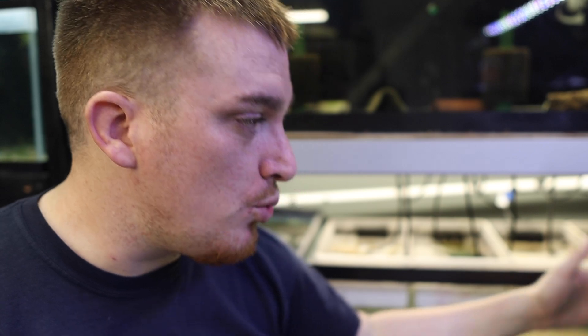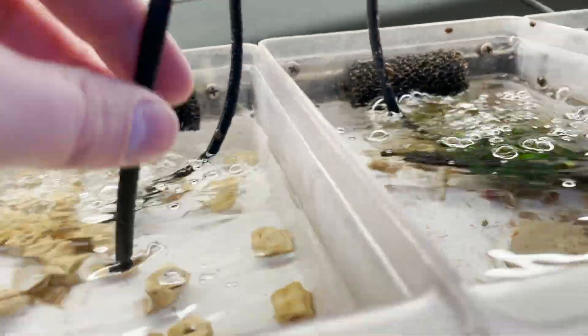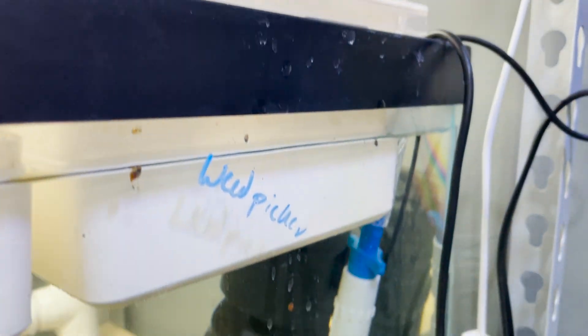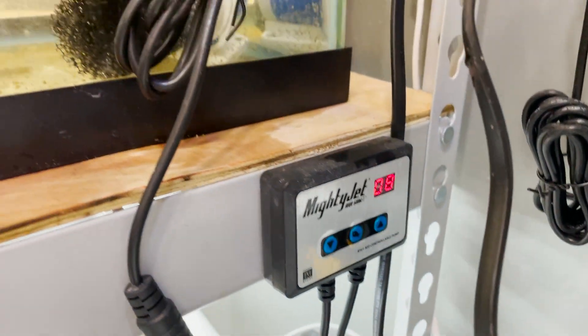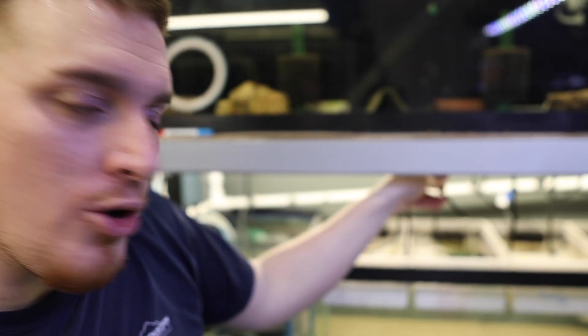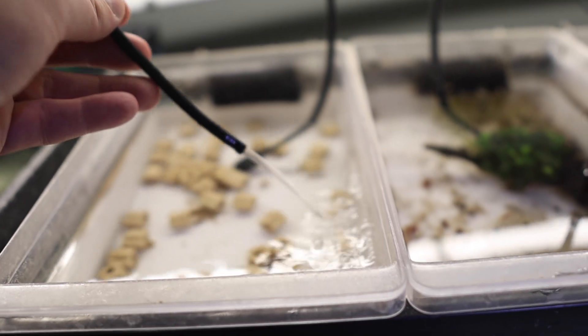So what we did is we adapted it to run off a half-inch PVC pipe with metal airline valves. You can find them at Aquarium Co-op, on Amazon, even on Wish.com — they're everywhere. They're threaded into a half-inch PVC pipe, and then we use some barbed fittings and flexible tubing down to the Mighty Jet Nano pump. Now instead of trying to pump into a quarter-inch tube, we're pumping into a half-inch tube to a half-inch PVC pipe. We just adapted down from a three-quarter-inch adapter to half-inch tubing and ran our own water lines. Using airline off each threaded fitting on the metal valve, we now have ample flow to each tray.